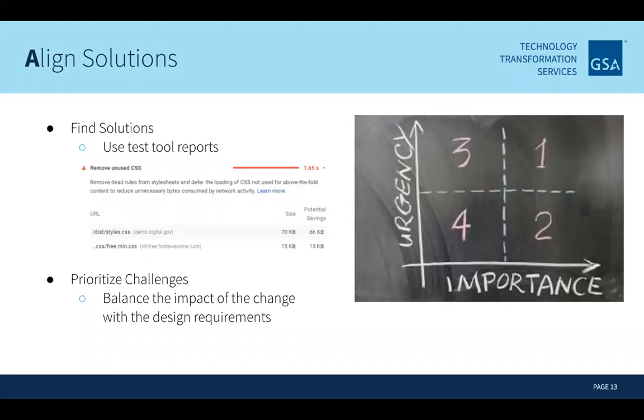And then you can go through, you can figure out which ones are best to do for you and do them so that you don't have to try to figure out what to do. So now that you have your big list of things that should be fixed and how, you want to prioritize them. We know, and we've talked about that, you can't fix everything. We don't expect everybody to fix everything on these. You have to balance the impact of the change with the design requirements. I think that's probably the best way to put it.